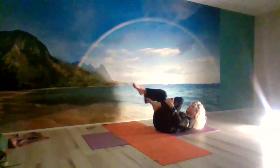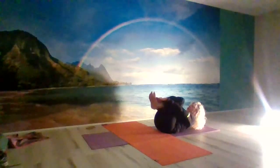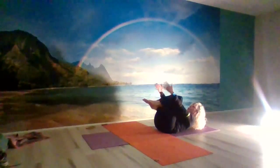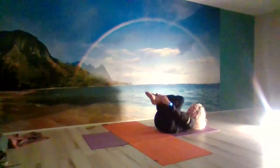Now bring both knees in. Rest your hands on your ankles, your shins, or the tops of your feet. So double leg stretches, we're going to start reaching towards the sky. Send the arms and the legs out, hold it, sweep the arms around, tuck your knees in.